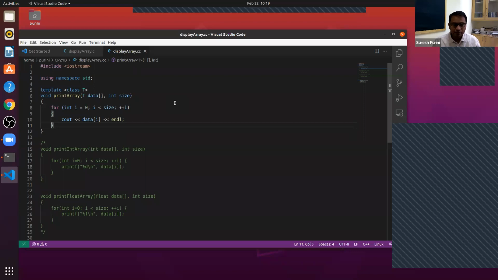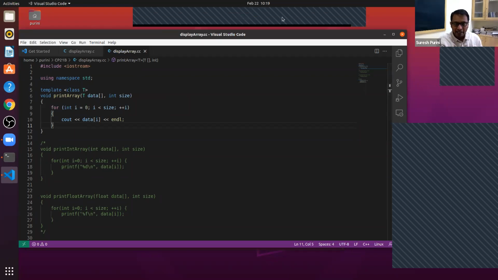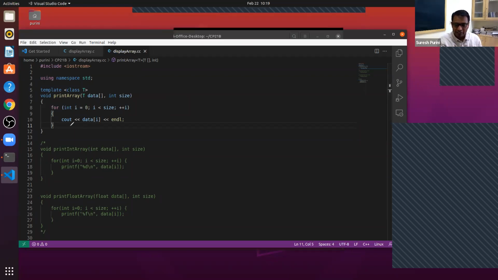The second idea is operator overloading. Now, this operator in cout, this less than, is a binary operator.